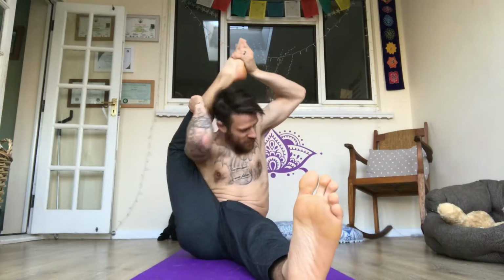Obviously, this is not for everyone, but this is a nice opportunity. You've got the space to pop your head behind your leg, behind your head. Again, maybe not today, but that's where we get to as our body opens. Right leg comes down, left leg comes in. Again, draw it in, pull the toes up, right hand under left foot, left hand to left knee. And again, we gently move, breathing.